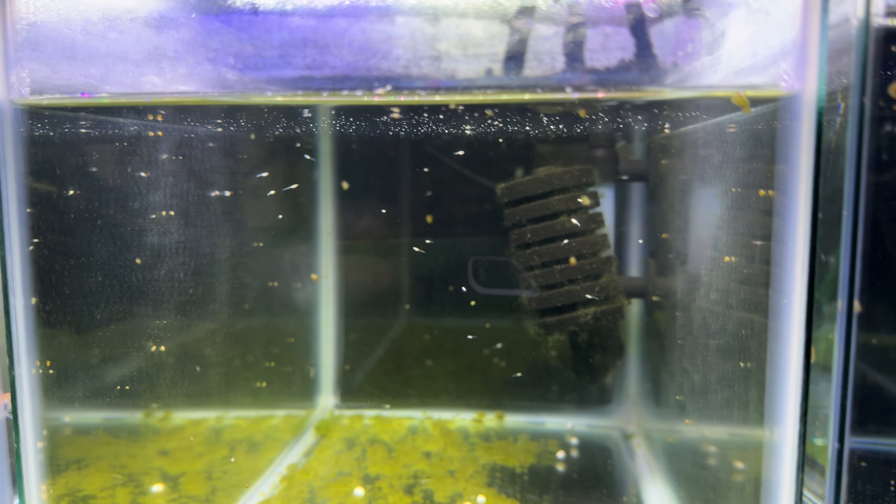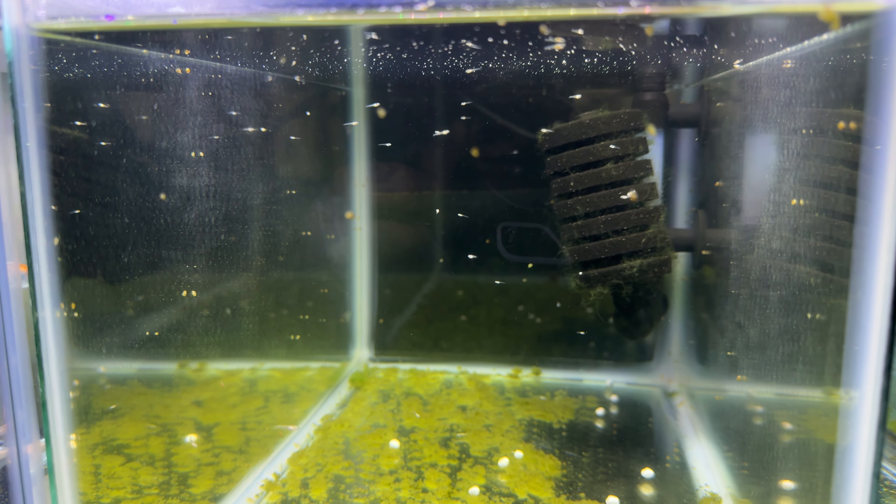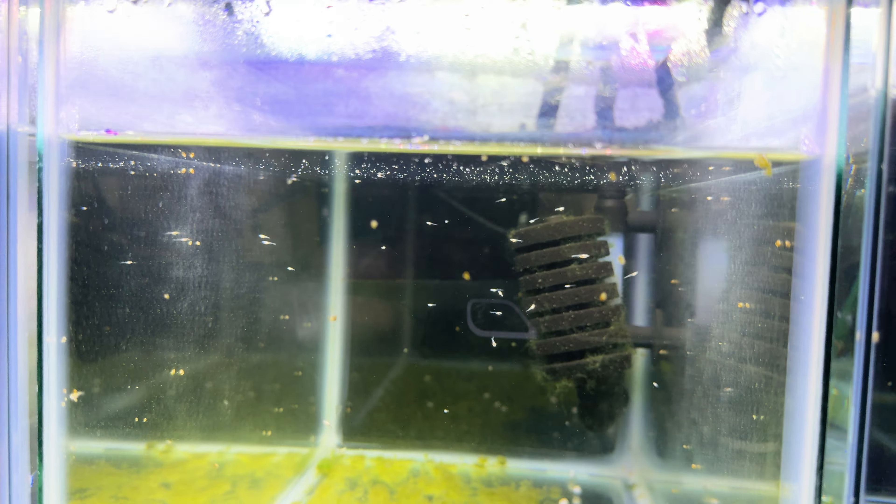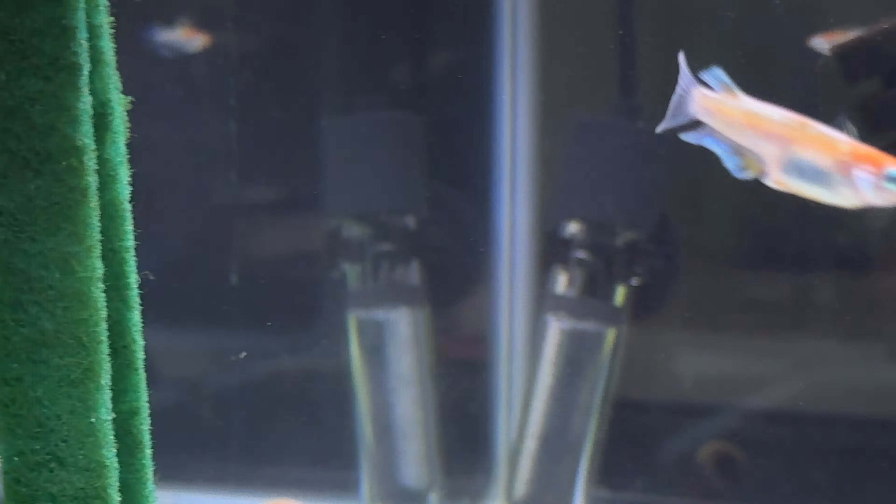I could upload something else depending on what I do today. Some other people get their fry humongous by week three, but this is the size I can get them up to, feeding them twice a day — once in the morning, once when I get back from work. I can see they're eating because their belly is the color of the food — it's brown, the food is brown, their belly is brown. Awesome. We'll do it again next time. DM me at Instagram at Medaka Metal if you want information about the food and all that. Over and out.